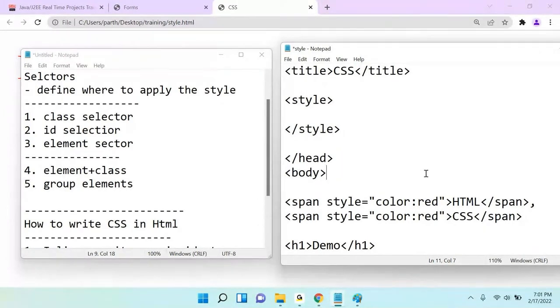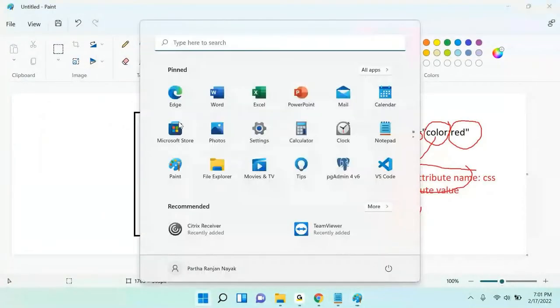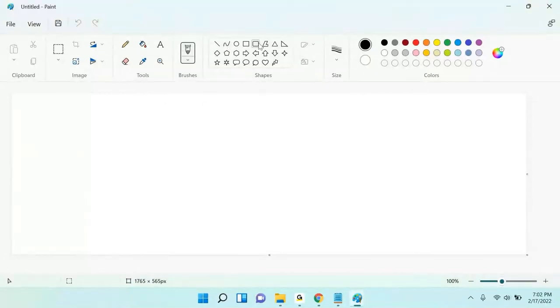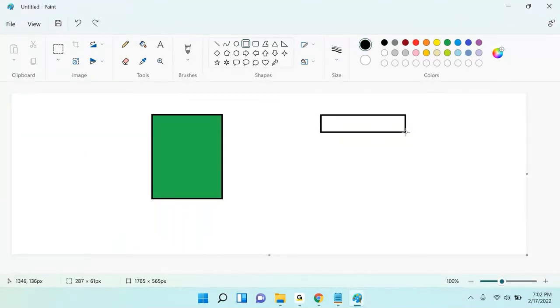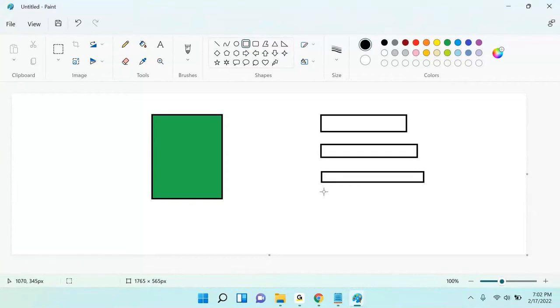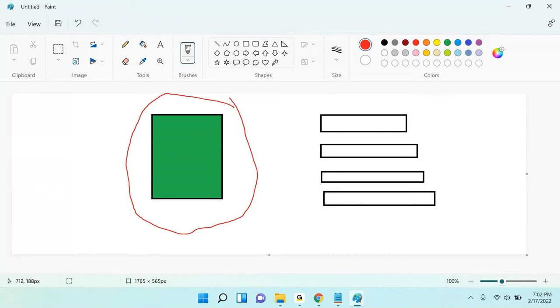Let me give you just an example, so you have to understand all this. This is a little bit technical. You have to define a class. Just imagine this is our class, a green class, okay? And you have different elements here, and my requirement is to make all these elements green. Element means any tag. What would you do? You would go and write color green in each and every place. What I will do is make this one a class and apply this class to each and every one.